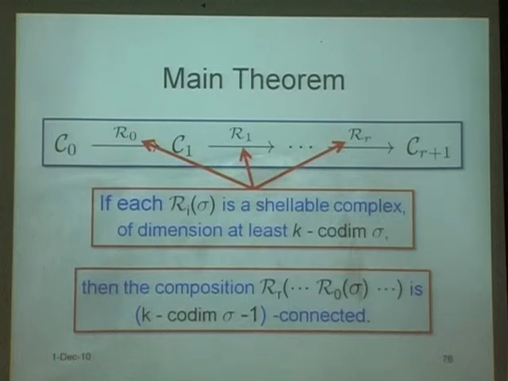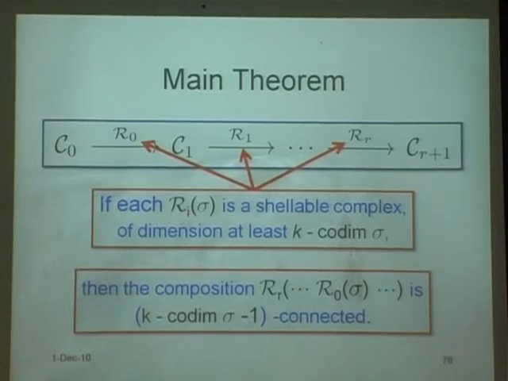So in order to prove things like impossibility of set agreement, we want to show that this is highly connected. And this says if you want to do that, all you need to prove is this local property about each round operator. If that is true, then taking a single simplex and applying the whole sequence of round operators will give you something that is highly connected. And if you start out with a facet, then this will be k-1 connected. And this is what we really want, because this says that we can do round by round invariance arguments. All we need is to be able to show that locally this is shellable.